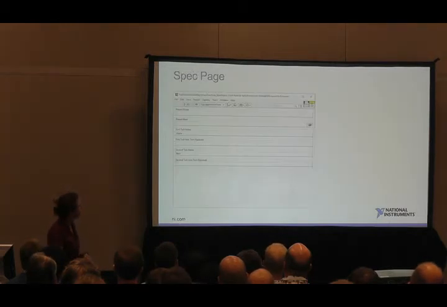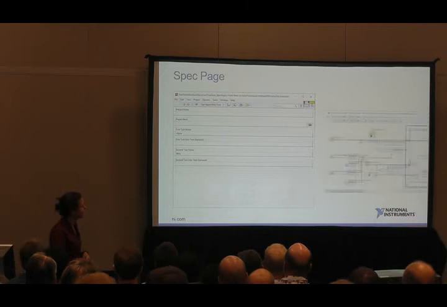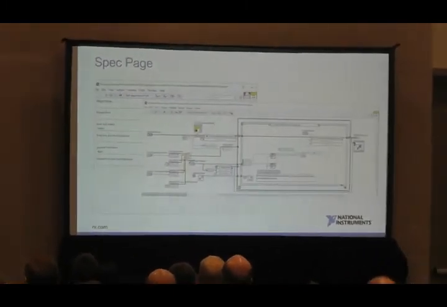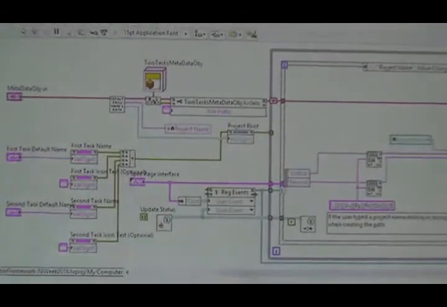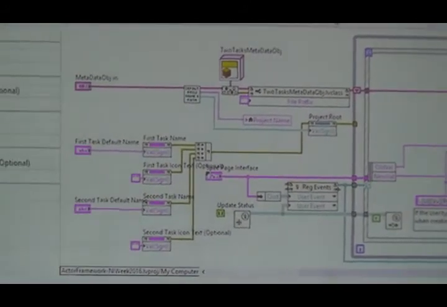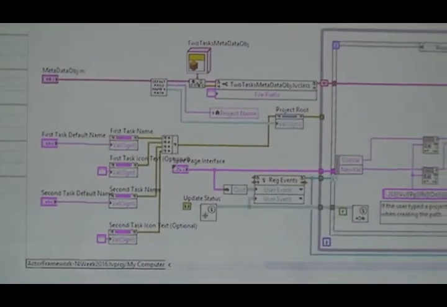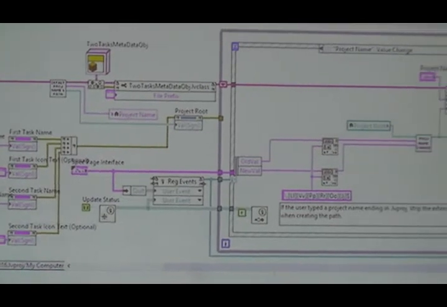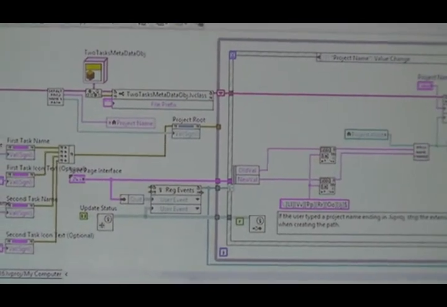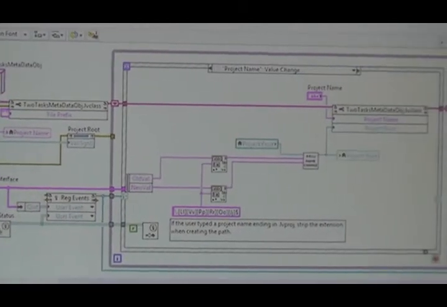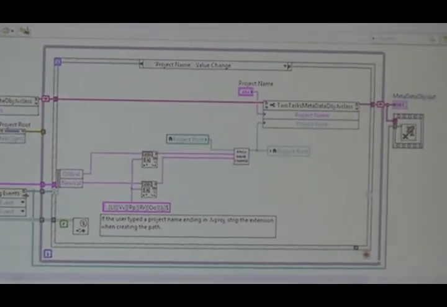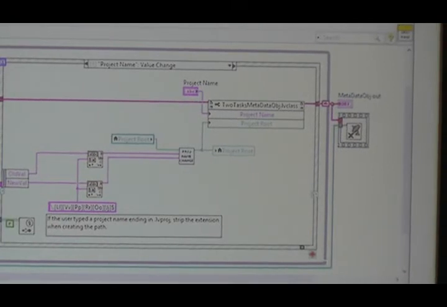And so here's an example of the spec page that's there. The block diagram isn't too bad. So if you've done any OO stuff, this is basically a constructor. So we're basically saying to a more specific class, that metadata object, there's templates for these, that metadata object comes in. I'm telling you, you now go to my class, and then as the user changes things on the front panel while it's running, it populates the class. That's what's going on. So this VI is actually relatively simple.